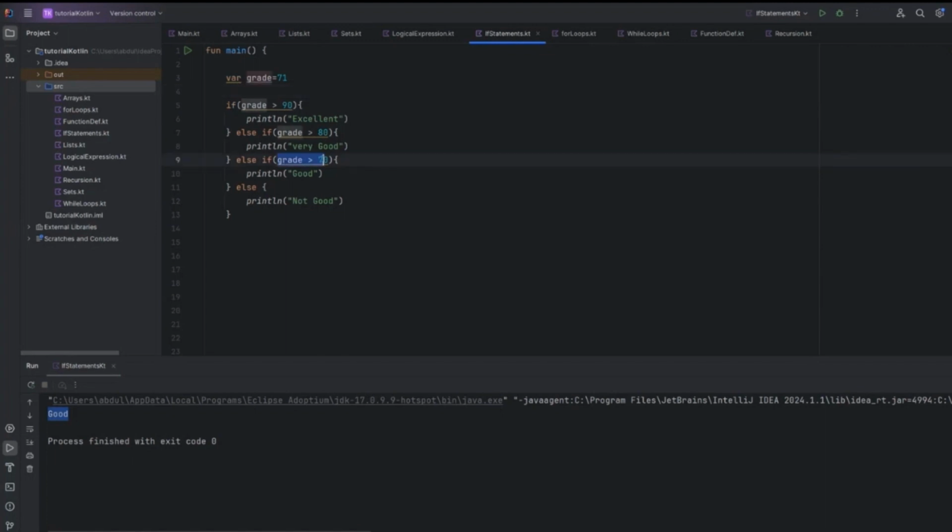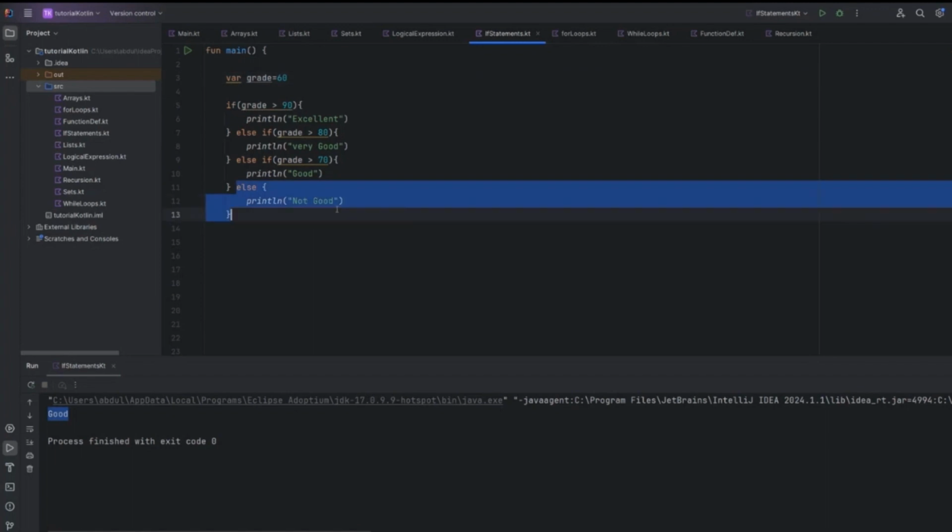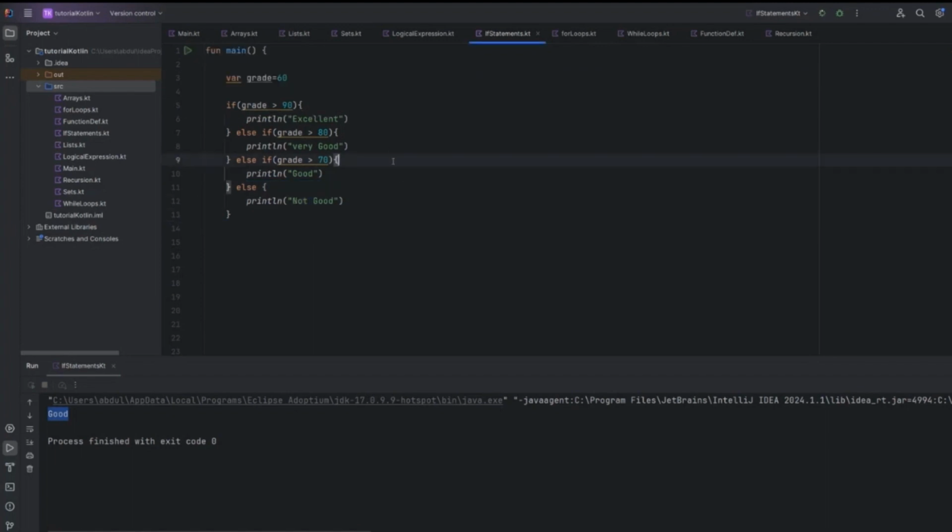If this is true, it will run this block. In this case, we got good. And also if we say 60, it will skip all of it and go to the else directly, which is not good. That's it for if statements.